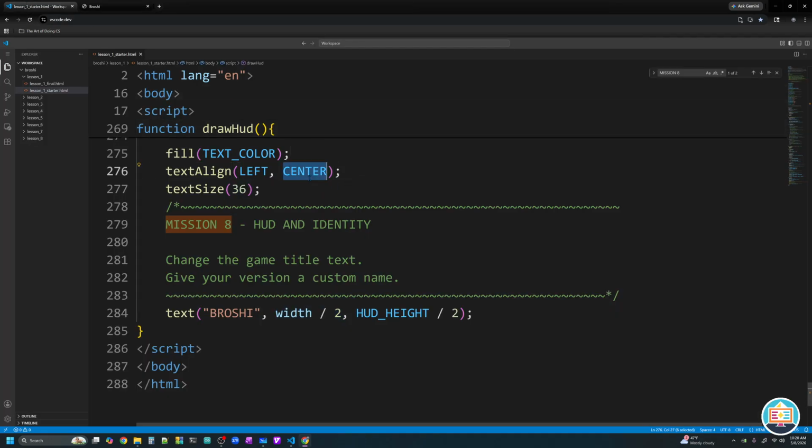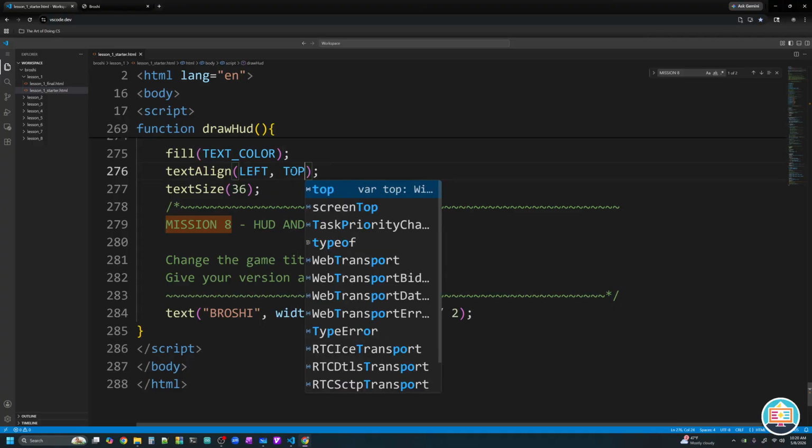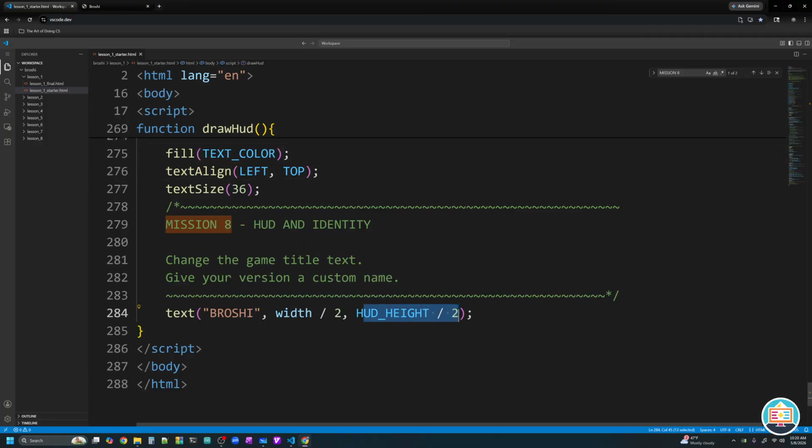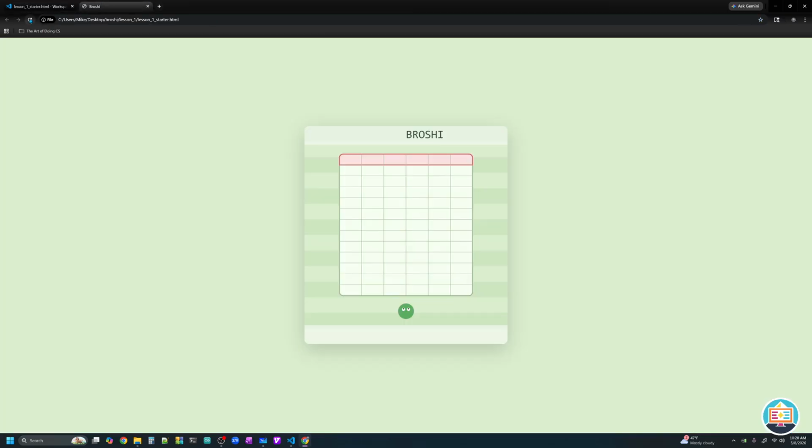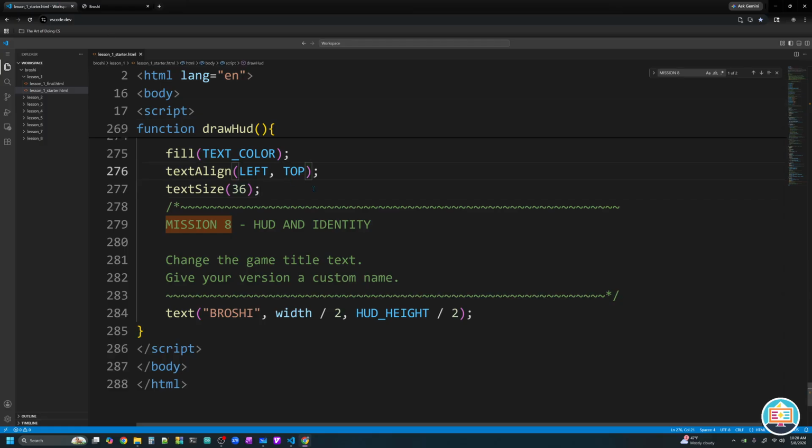If I said, hey, let's do this. Let's show this. Let's see. We'll do the top of our string, and we'll align it at HUD height over 2. It shifts it down. So our alignment tells us how we position. I'm going to do Control Z to bring those back to center, because I want to center them at the center of my canvas and the center of my HUD. And with that, I think our first lesson is complete.